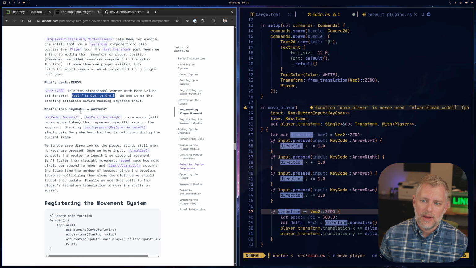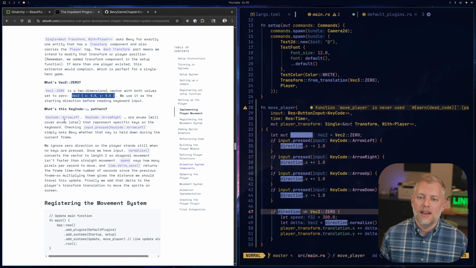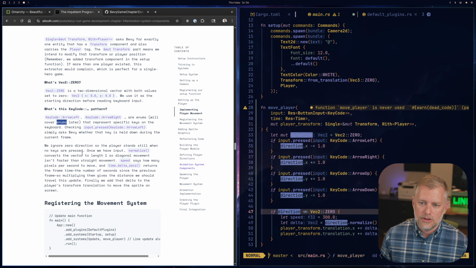And yeah, then we have this key code patterns, and I showed you a little bit about that. If you want to see all the different key codes, that's defined as a Rust enum, and he says we'll cover that later, so we won't go too deep into that. And then we're just going to check, is it pressed down or not? And if it is, we're going to go ahead and move through that. And we're ignoring the 0 direction.